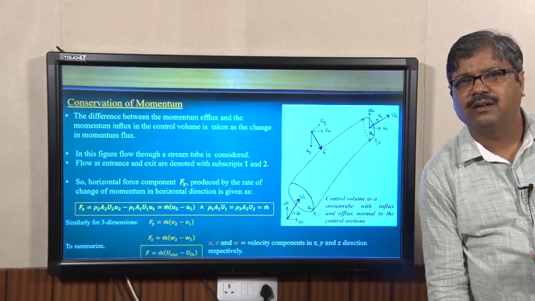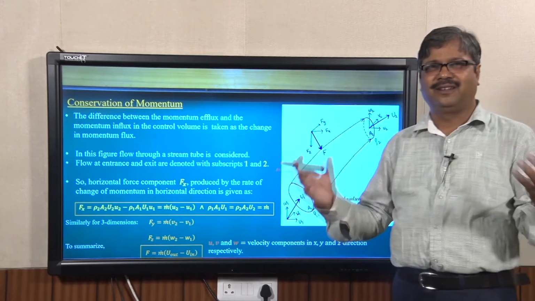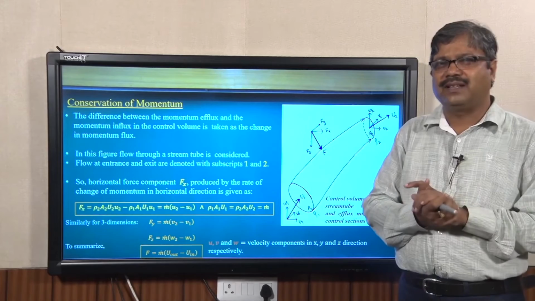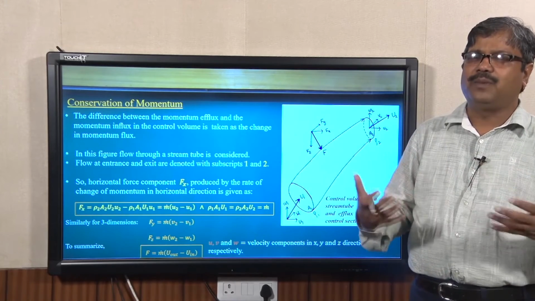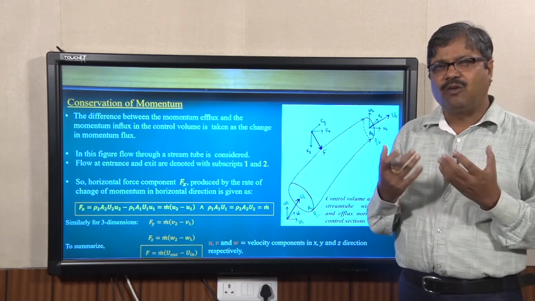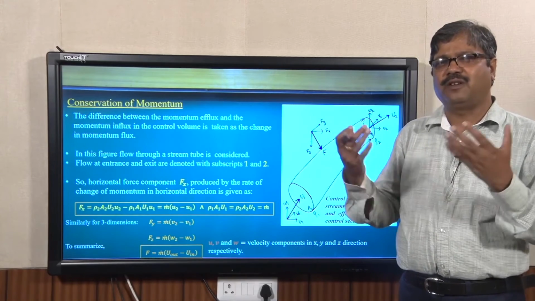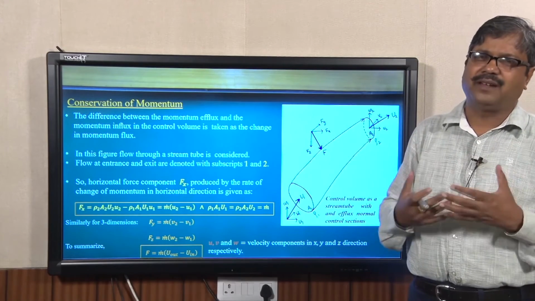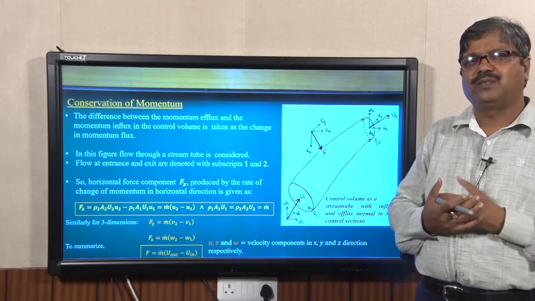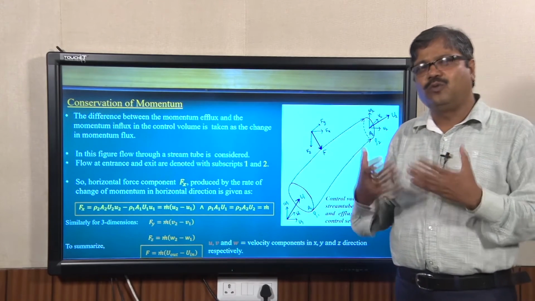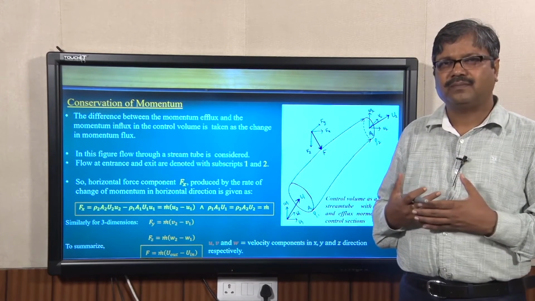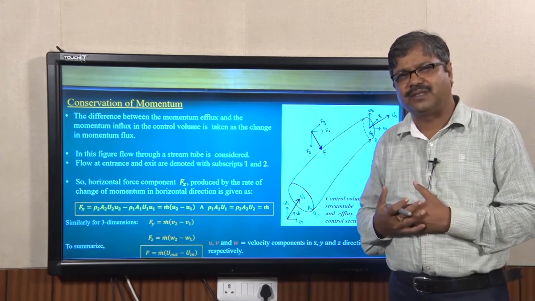Now let's go to the next topic, which might be discussed in fluid mechanics courses. Many advanced fluid mechanics courses cover it. To make this course complete, I am revising this part on the momentum equations. I always suggest you refer to an advanced fluid mechanics book, such as F. M. White's Fluid Mechanics or Cengel's Fluid Mechanics, to understand how to derive the mass conservation and momentum conservation equations, and similarly the energy conservation equations.